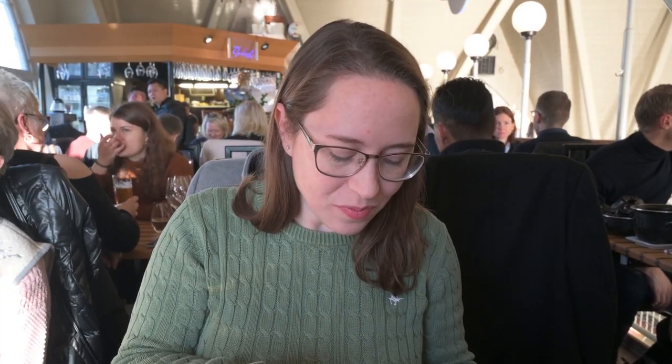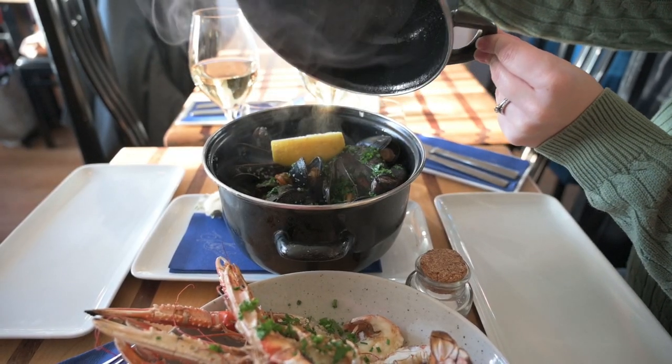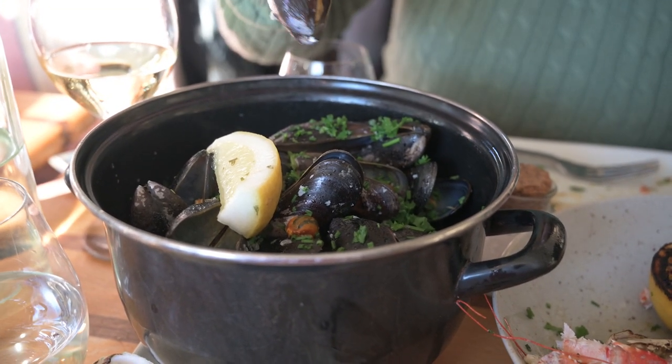Oh my god, it's so good. I've never really had crayfish — it's really awesome. It's almost like a cross between lobster and crab, and since I'm not a big lobster fan, this is absolutely perfect for somebody like that. Now we're getting on to the mussels — this is with white wine, garlic, and a ton of parsley. Looks perfectly cooked.